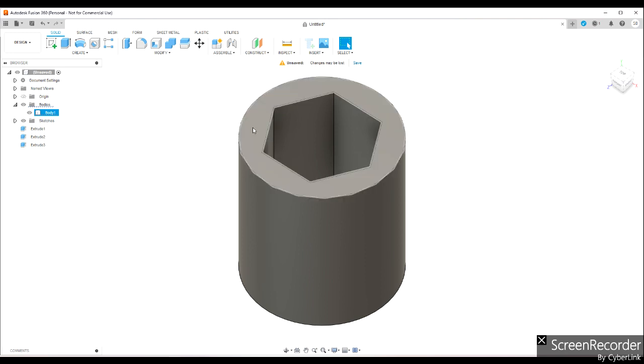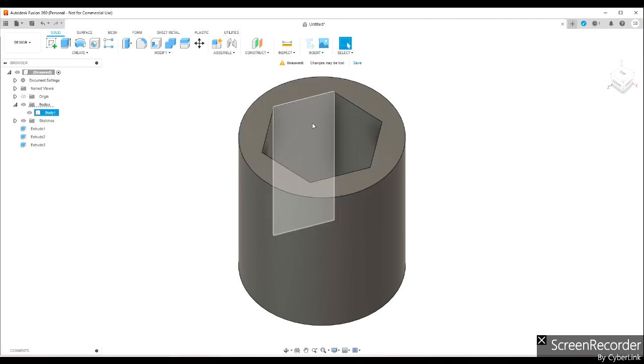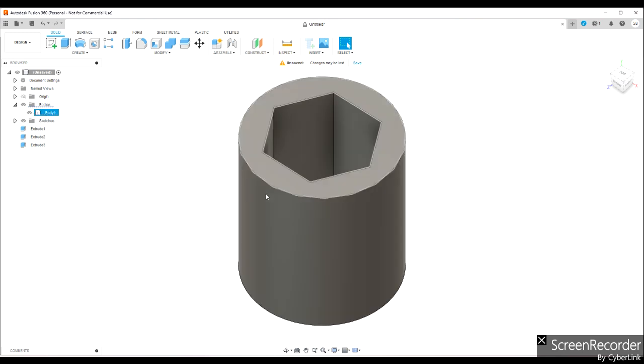So if you decide that you need to change the dimensions of something at a later date, then yes, you can absolutely lock that to it, and it will always be there. You don't have to remember to go and re-drag it through at a later time. Okay, so that's my parts modeled up for this particular test that I want to do.